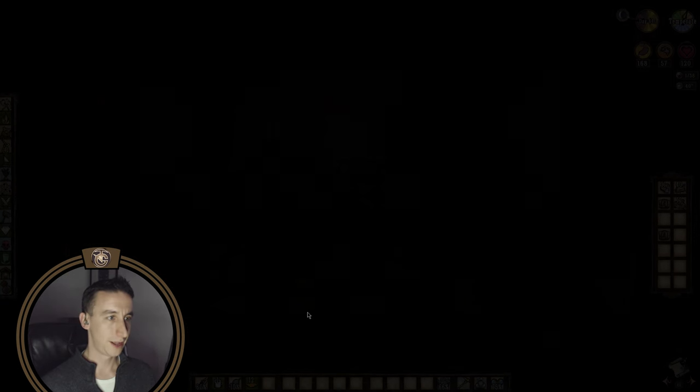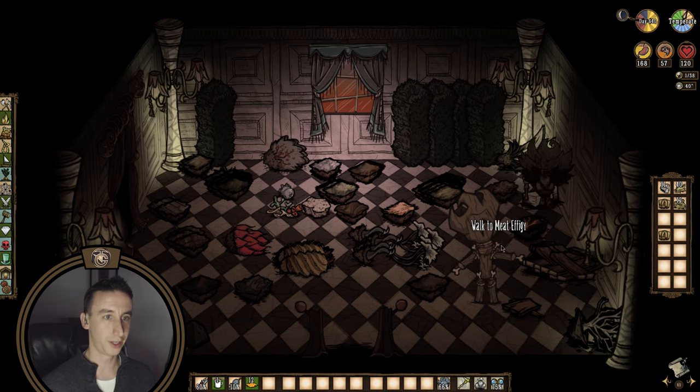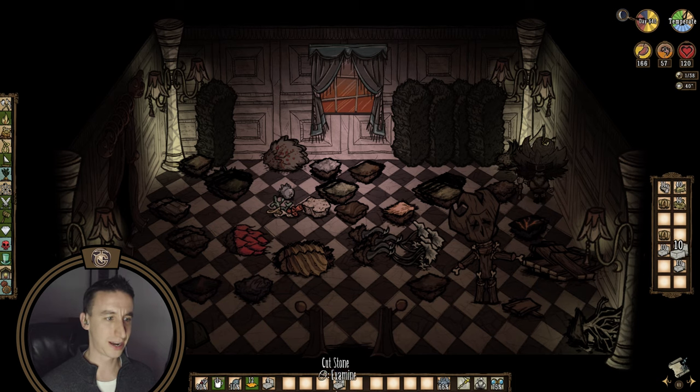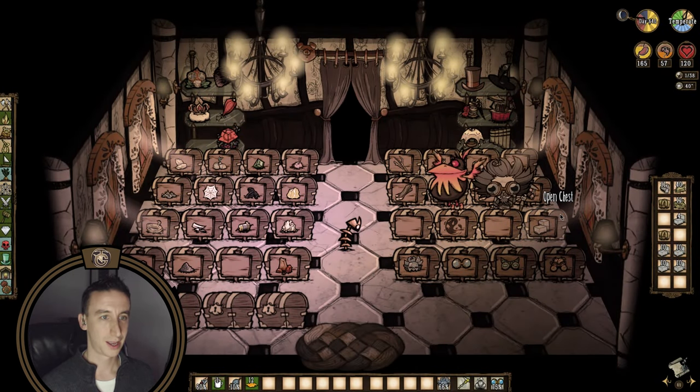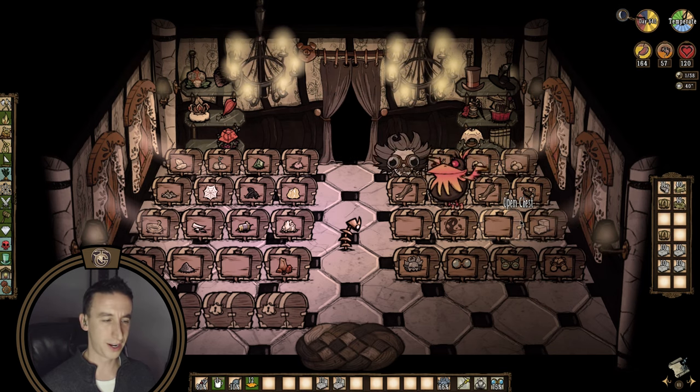Cool. And then, yeah, I think we can start to move some resources over to the city. Let's see. I'll shoot for 20 pig houses this time around. So I need 60. Is that right? 60 cut stone. Yeah, I think that'll call for 60 cut stone. Good. And then boards. I need.